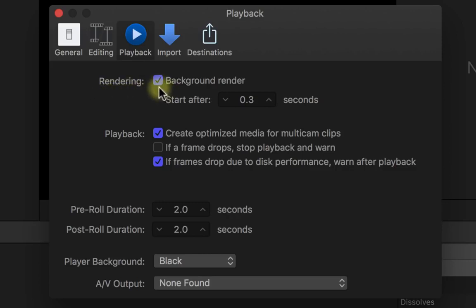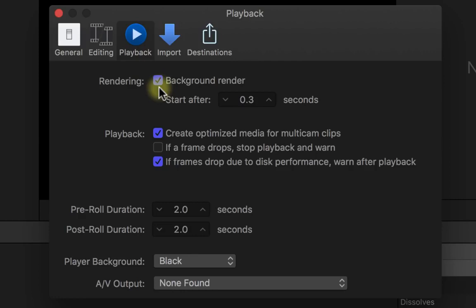And for those of you who are already confused on terminology, let me just go over this real quickly. So what is rendering? Rendering is processing, okay? It's putting together what is that image. An example, excuse me, I just coughed and that sounded like a gasp. An example of this would be, let's say I want to make my footage black and white, okay? I could apply a filter to it, and that's going to have to process. It's going to have to render that.